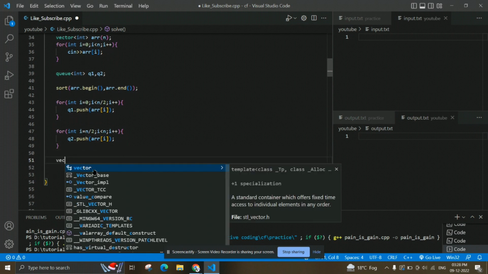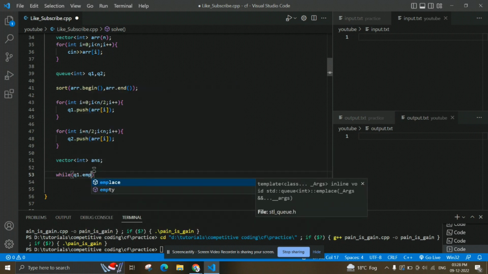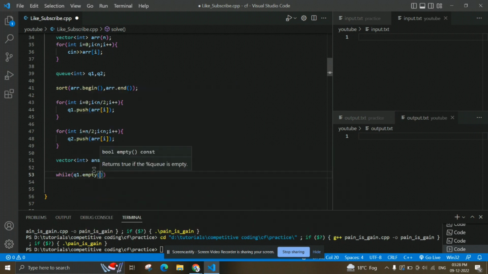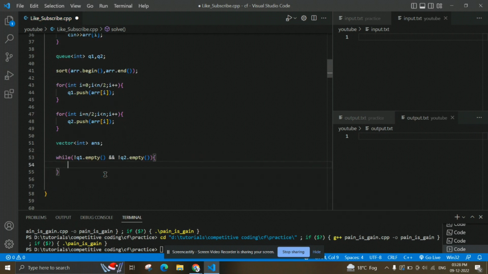Now I will make an array answer. So I will run a loop while Q1 is not empty, and Q2 is not empty. First I will push back the Q2 top element. Then I will pop it out.